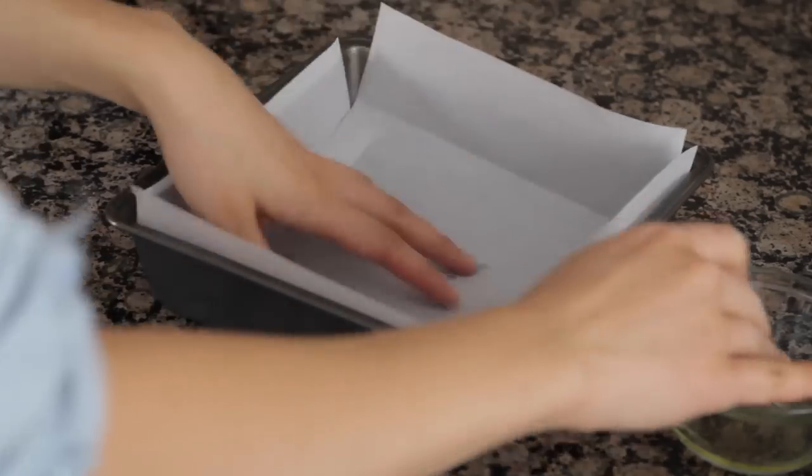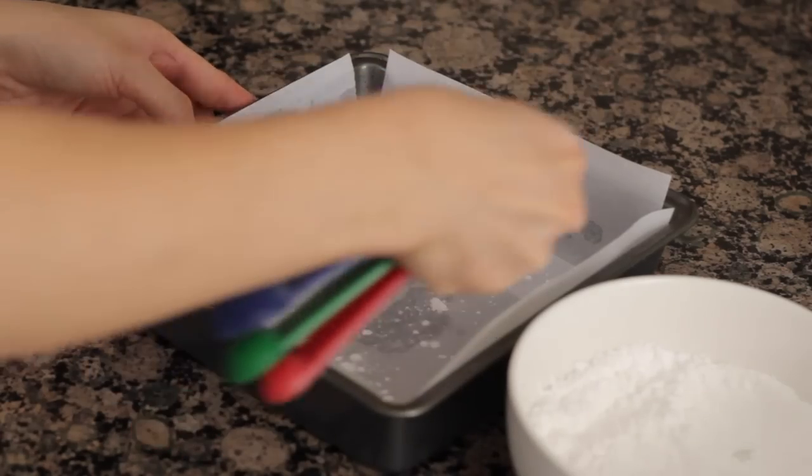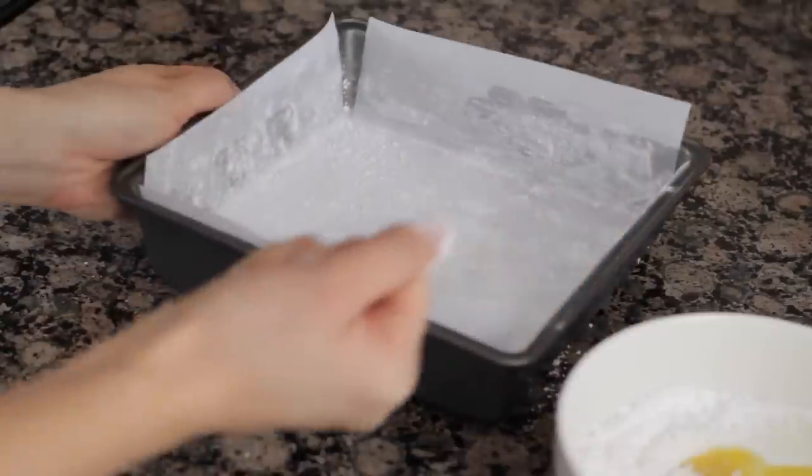Grease the bottom of the pan with a bit of vegetable oil, then grease all the other sides of the pan. Sprinkle some of the sugar cornstarch mixture onto the parchment paper and tap the pan to evenly distribute it.